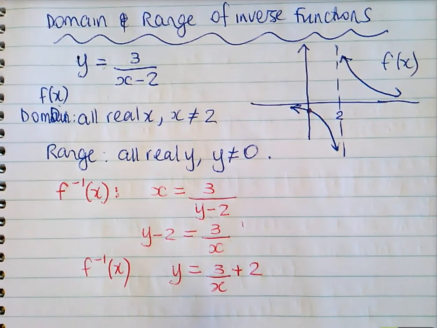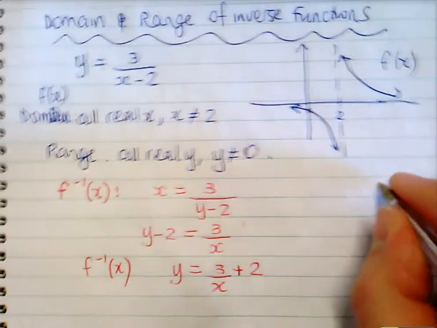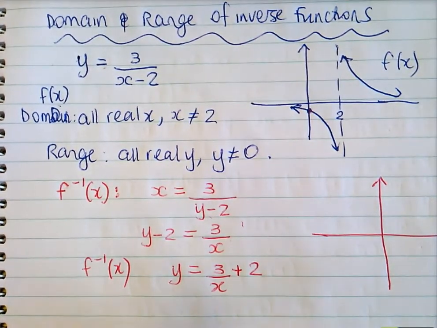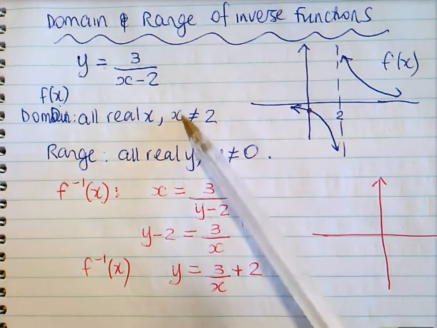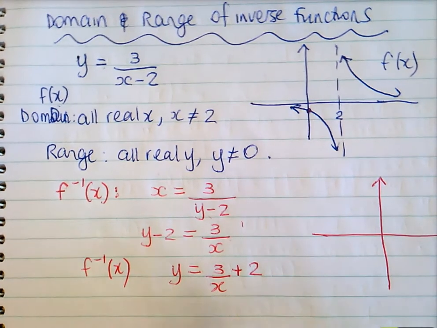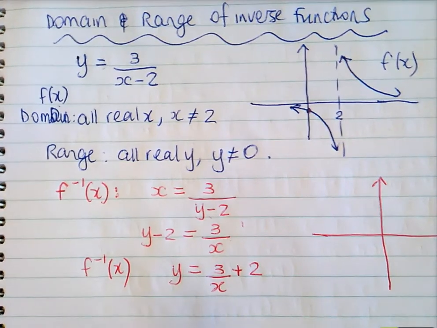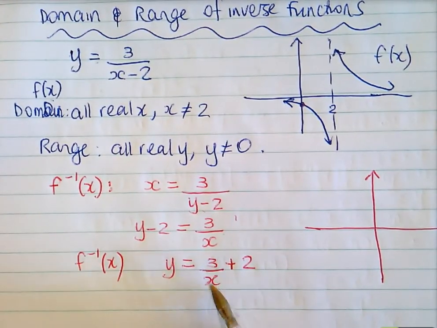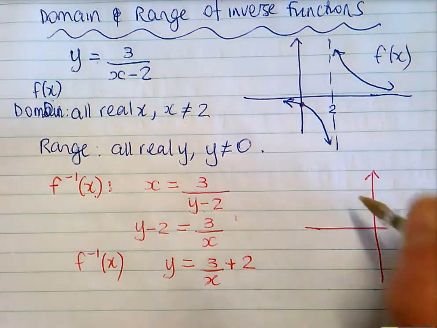All right, we have to think what sort of function is that and what is its domain and range. Now, what you would normally do, once you know the domain and range of this, you swap it. But we're going to do it properly, and then you're going to see the pattern, and then you'll be confident to do the swapping. So, what's this? It's a hyperbola, yeah. Which quadrants? 1 and 3. And it's shifted up 2 units.